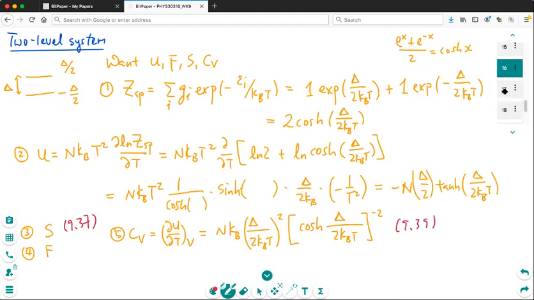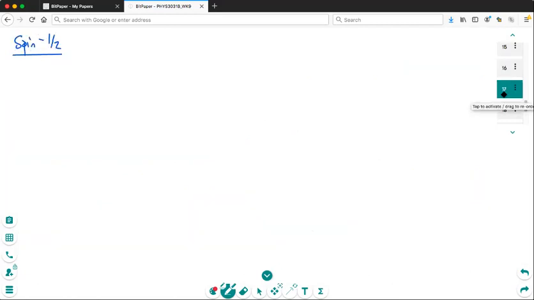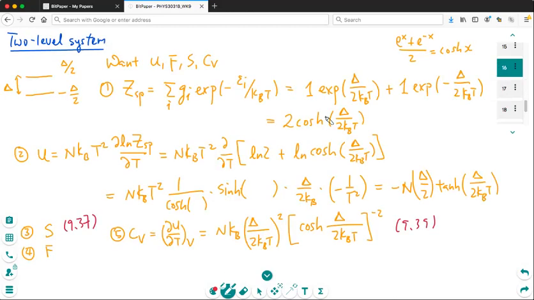All right, so this is a standard example. Another version of this example is spin 1/2. Okay, so spin 1/2 will have exactly this spectrum. That's why if you spend a lot of time to work on this, the effort will not be wasted, because you can simply replace your delta by the appropriate energy spectrum. You can just copy and paste and change the symbol.